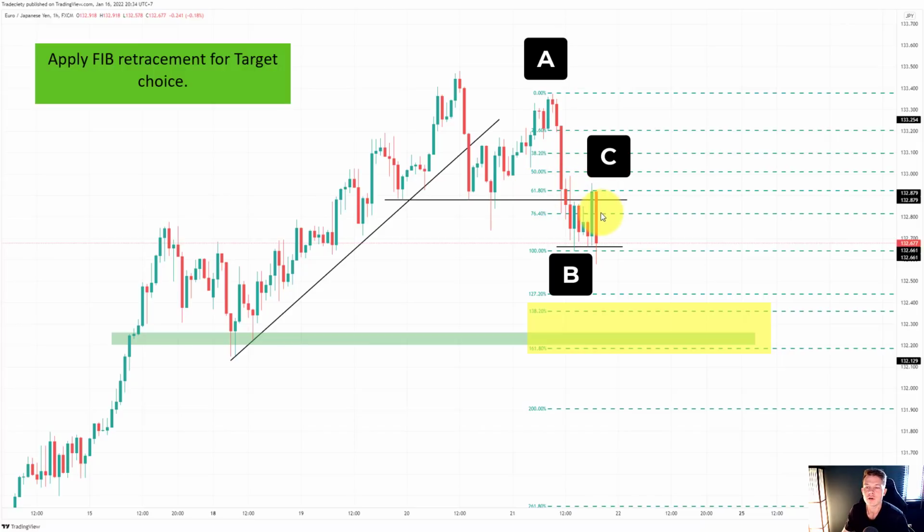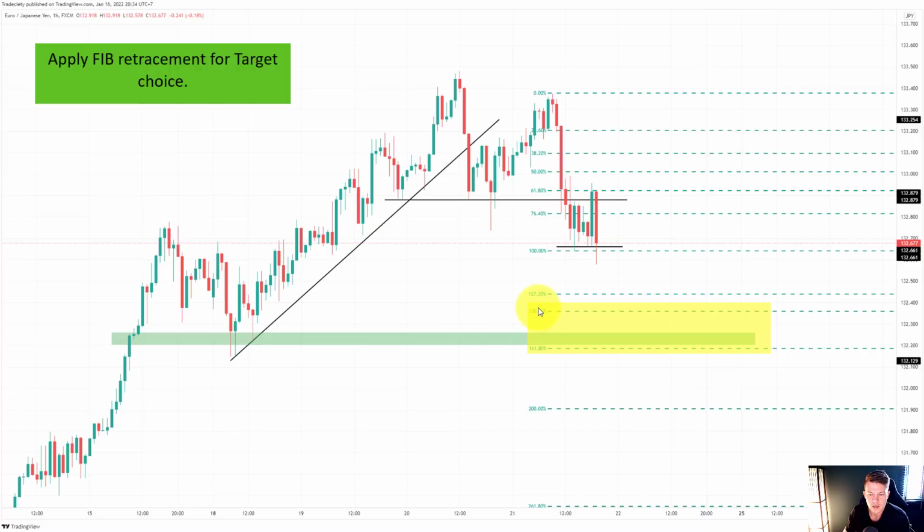In general, if you apply a fib and you see that the retracement is very nicely respecting the C point and the fib level, that gives a little bit more weight to the fib. Instead of if, for example, the point C would be just somewhere between 50 and 38, hanging in the middle of nowhere without really respecting a fib level, that's not as great.